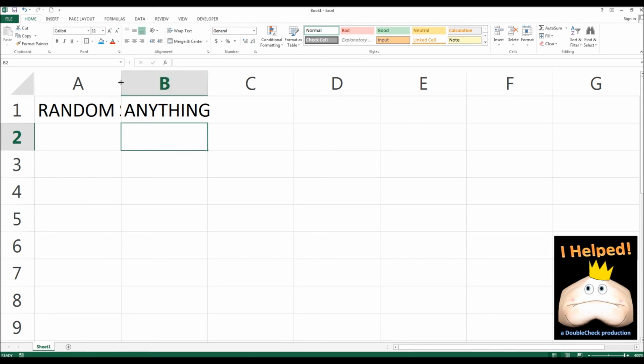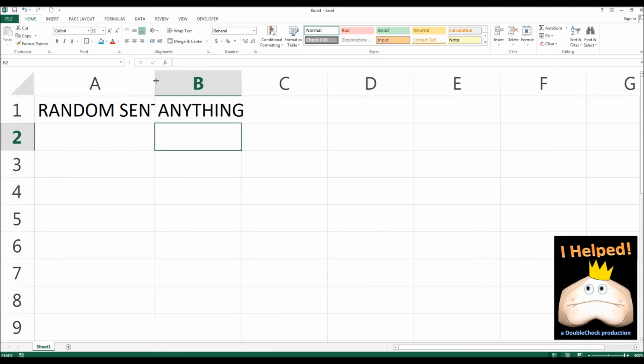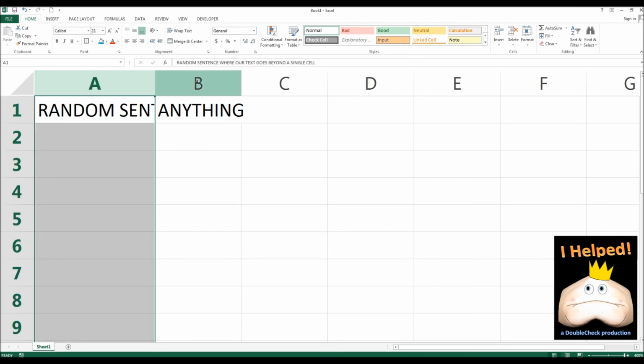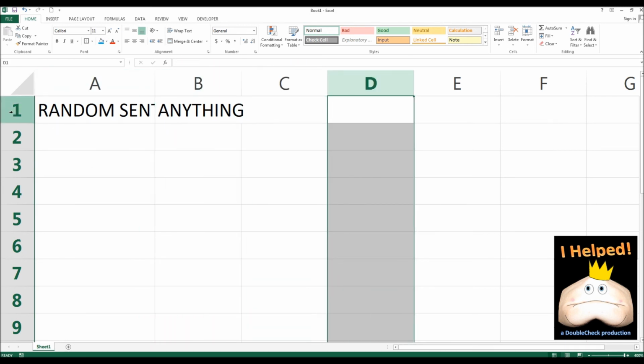You have several options. You can either stretch your A cell, your column, till it fits, which can be a bit problematic. Or, if you notice my cursor, here I have the big plus sign, and if I go between cells, like if I click on just a column, we have the down arrow. That means I'm going to select the entire column. Notice how it's selecting the entire column. Same thing for the rows. Notice how the arrows turn to the right over here.